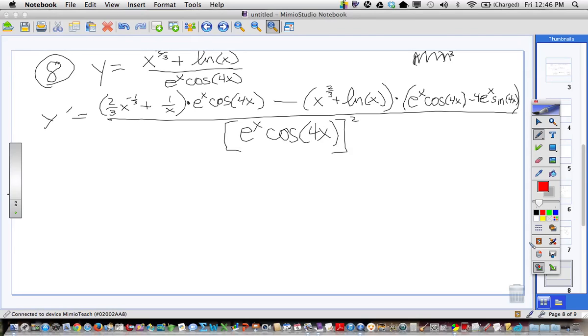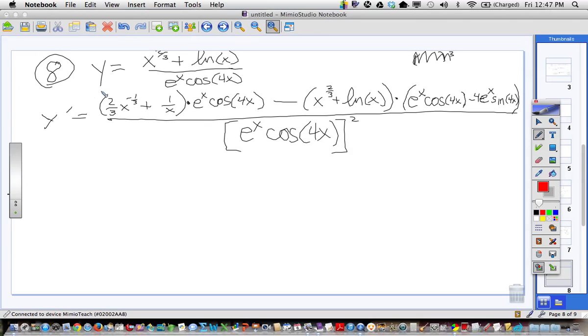Okay, now this one turns out to have something that can simplify. What's going to normally simplify in a quotient rule is where you can factor something out of the top and cancel it with something that's in the bottom. Or you might have something that can combine, like there might have been a 2 in front of this, and so the 2 times the negative 4, or maybe you had a 2, and you can multiply it times that 4 or something like that. So those are the things you want to be on the lookout for.